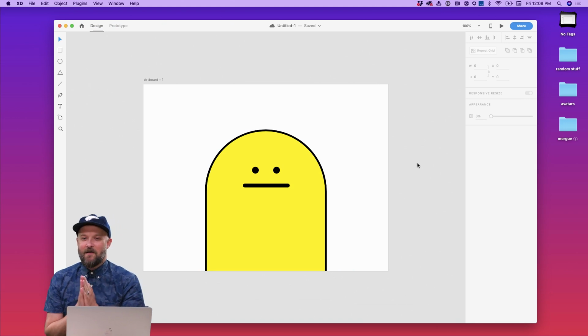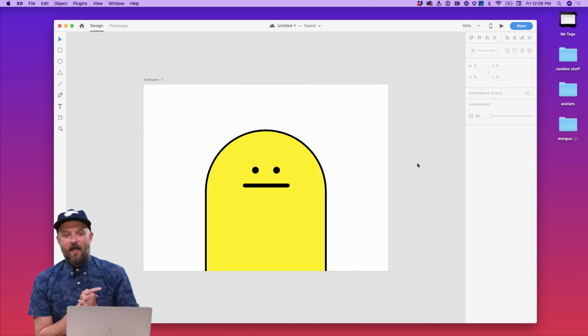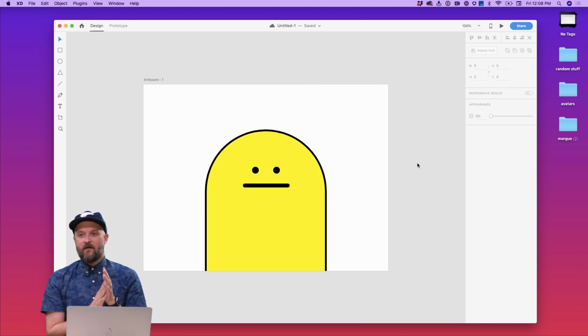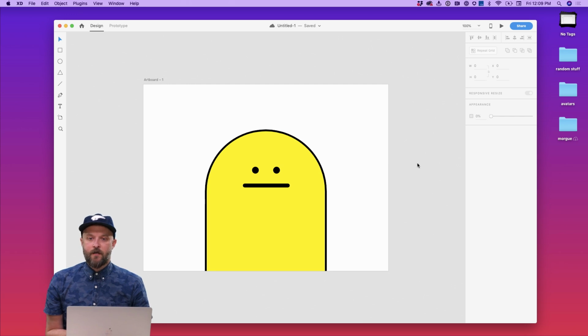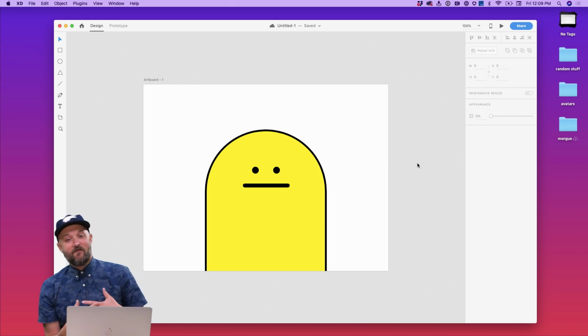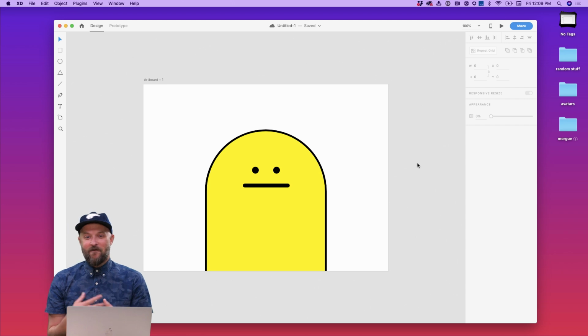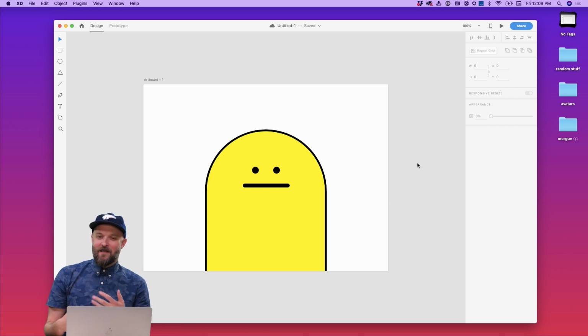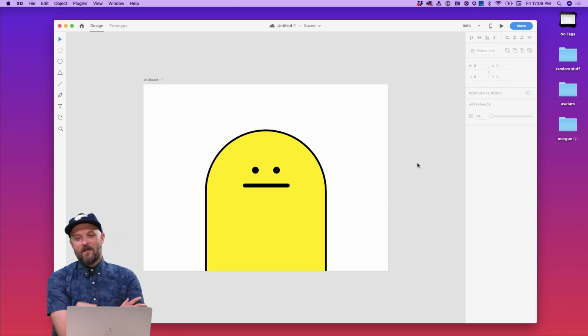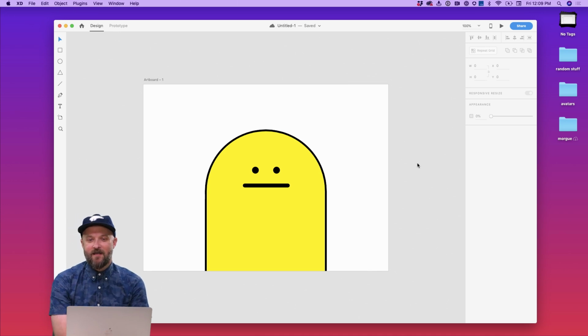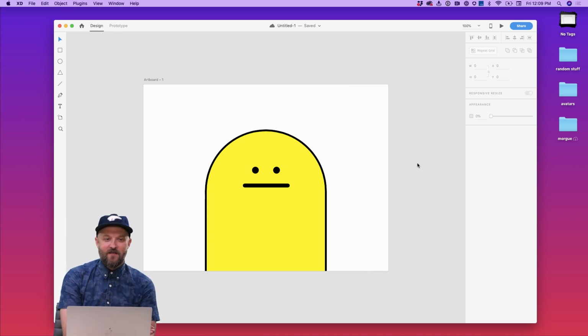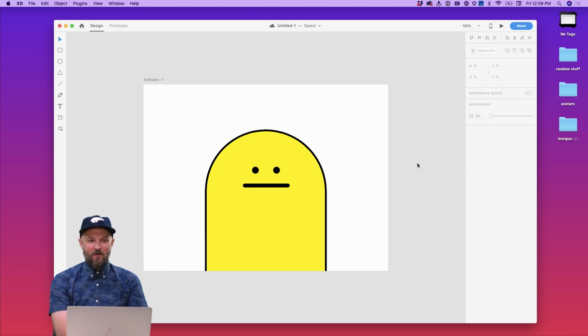So I made this little guy, and I had an idea here, and I don't know if we'll have time to do it all today. But first off, I love doing little character animations. Of course, my love for animation definitely came out when we were concepting and talking about XD back in the day. Yeah, so this is my little blobby guy.